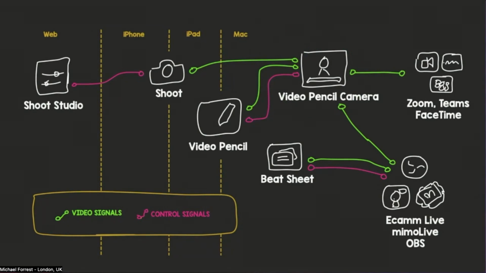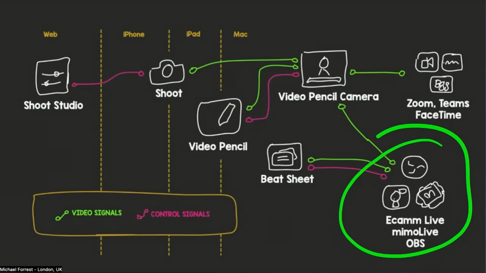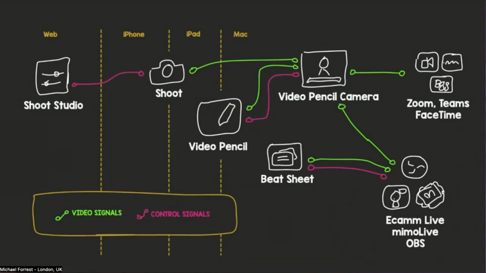BeatSheet is conceived as a control mechanism for Ecamm Live, Mimo Live, OBS, a way of having a sequence of cards that you step through linearly as you talk, which is exactly what I'm doing now to tell you about this stuff. And it can send control signals to the other app. So if you need to share your desktop, it can automatically switch to the scene where you have your desktop shared. You might have different layouts, you might want to show something on a connected device, or show different overlays, picture in picture. You can set all those up in your powerful software, and then just have BeatSheet trigger the right scene.